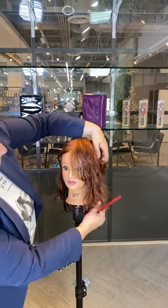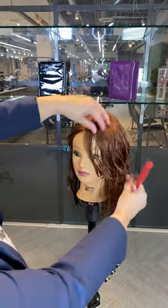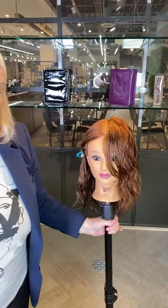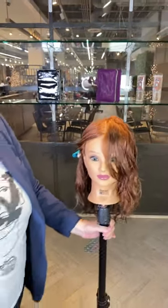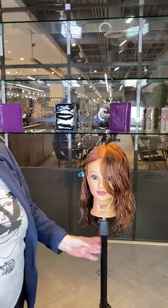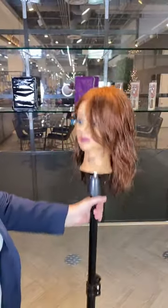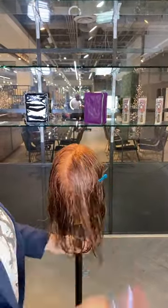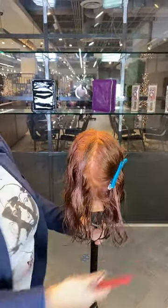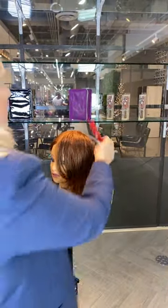So I'm using my fingers as I dry it just to play around with it, and you can see it's falling really nicely already. That's because I went shorter. But you could have just done the outline as well. I went shorter and cut the interior as well. So, here we go. I've gone nearly all the way around to the back now. So I'll finish just with a vertical section through there, and then bring this section all the way through to that front area.